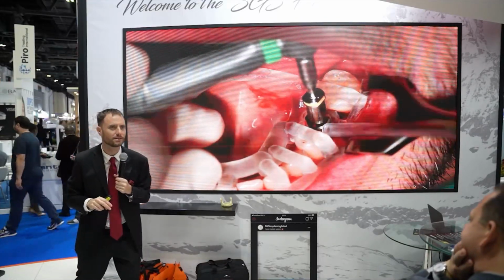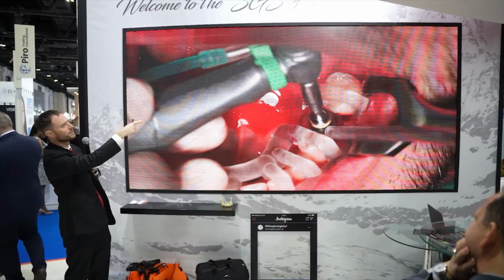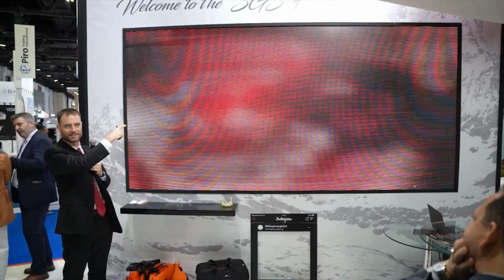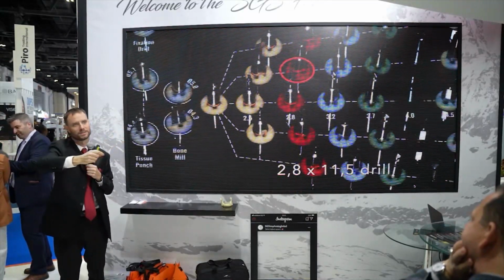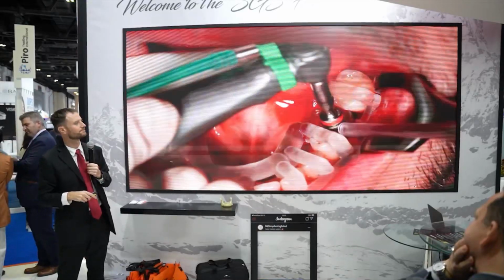Sorry? No, this one has no spoon. For this system there is no spoon. Actually, even the extender is not there. I just made it with the extender so you can see, otherwise you don't see because of my handpiece. So it's even long, it's even shorter for normal cases.